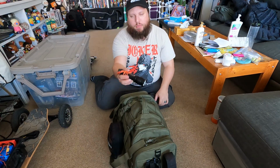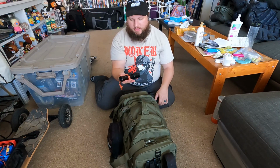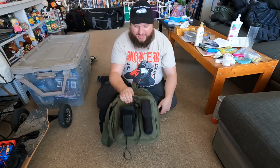So obviously not the most optimal for weight and space, but since I don't really care too much about weight anymore, since my pack is a lot heavier anyways, and my other flashlight that I had for EDC broke, I reverted back to the good old LD41, which has been rock solid, both literally and metaphorically, since I bought this thing almost 10 years ago now. It just sits in the front here in I think that's actually supposed to be a pouch for like a police baton, but it just fits the flashlight perfectly.